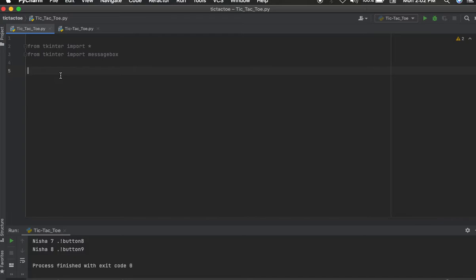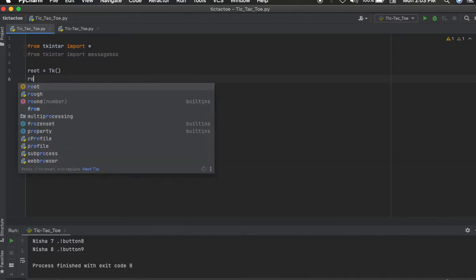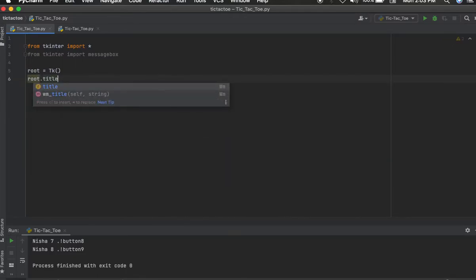So let us start our window, that is root is equal to Tk class. Okay, so root is our Tk class object. Let us give it a title for our window, and let us say the title is Tic-Tac-Toe game.